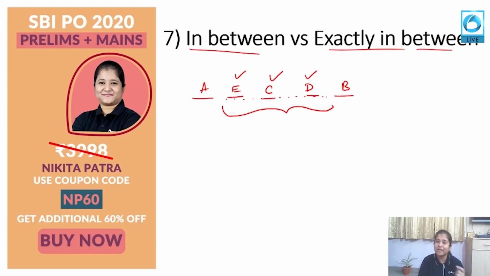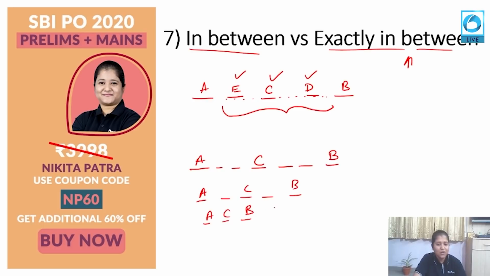तो ये आपका यहाँ पर "in between" का मतलब होता है. But "exactly in between", what is the meaning of exactly in between? Let's say this is your A, and let's say it is saying that C is seated exactly in between A and B. So this is one condition. इस तरह से भी बन सकता है, इस तरह से भी बन सकता है, and you can have A, C and B also. So you have to consider all the cases where the gap between A and C should be equal to the gap between C and B. So in any case, C is seated exactly in between A and B. But if you have to consider that they are seated neighboring each other, then it will be mentioned that they are neighboring each other.